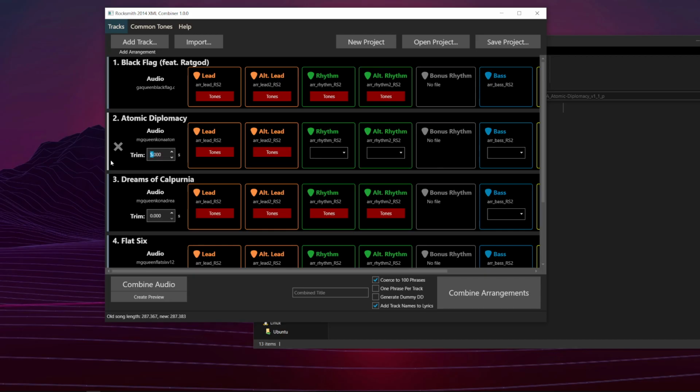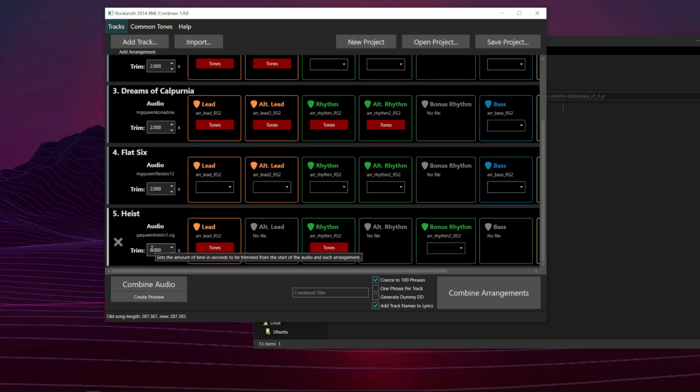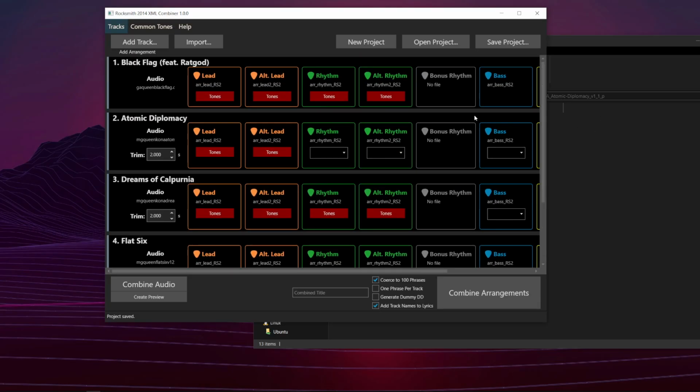So I'd like to keep it. I think there's 5 in between each song, so I may just take out 2 seconds. Give a tiny bit of a break, because none of these songs really transition straight into each other on the album. So go ahead and change all these here, and then save again, and then we'll get into the tones.